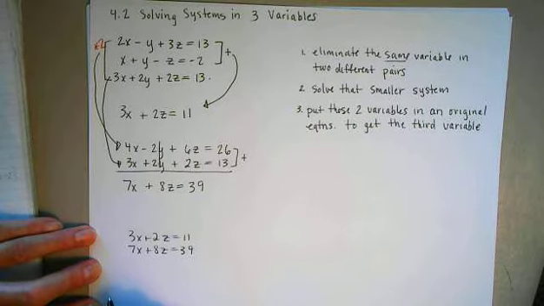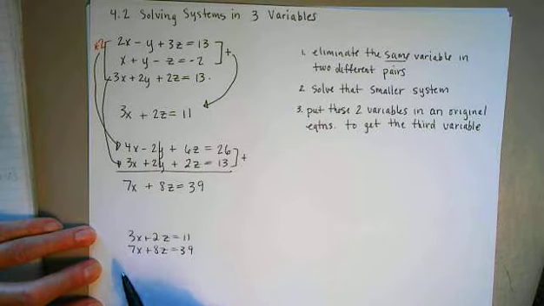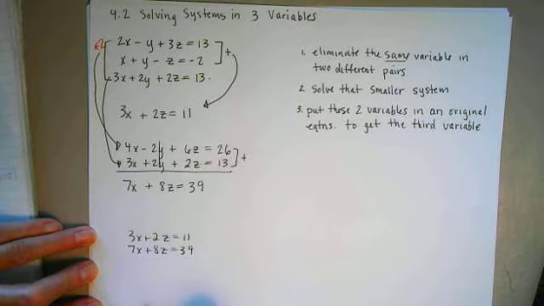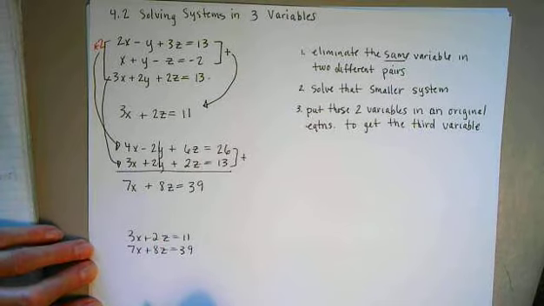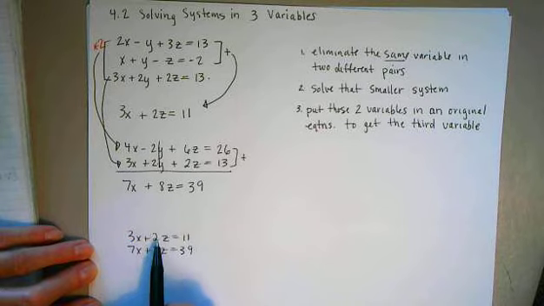I wanted to use elimination just to remind you of it, but I can see that 11 divided by 2 or 3 is a fraction, as well as 39 divided by 8 or 7. So if I isolate a variable, I'm going to make fractions. So let's use elimination again. It's kind of tricky to make 3 and 7 the same, but I can make z cancel pretty easy. Do you all see it?